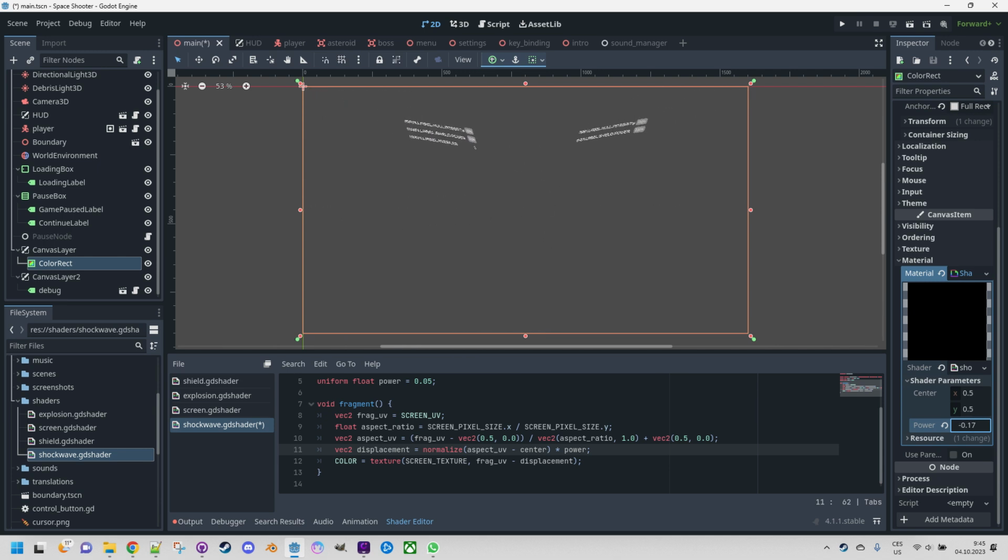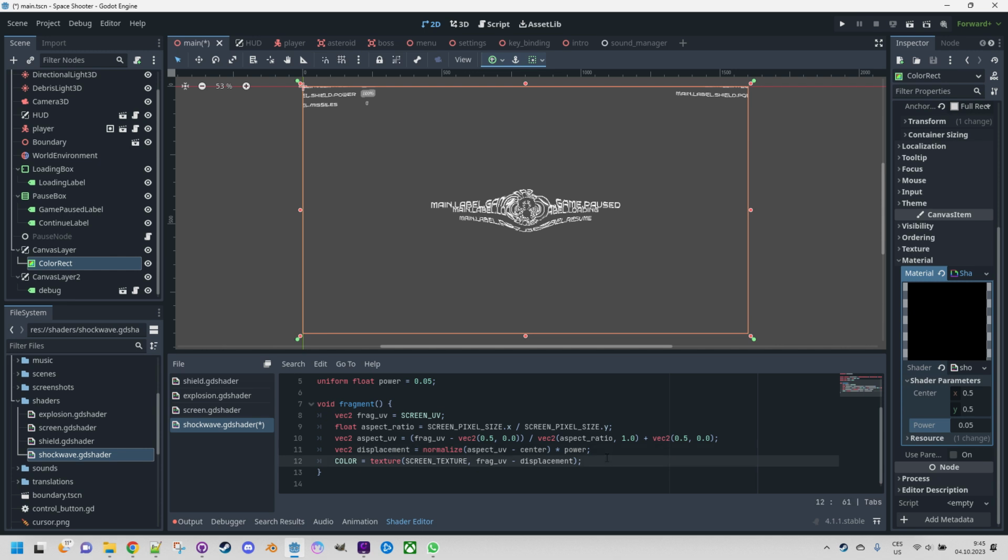Notice that if we set a negative number, the result looks like a black hole effect. Everything's been pulled into the center. This could also be utilized in a game. So let's get back to 0.5. And let's say the basic effect is implemented, but it doesn't look like a shockwave. We would prefer to display something like a ring simulating a propagating shockwave, while the inside of the circle returns to its normal state.